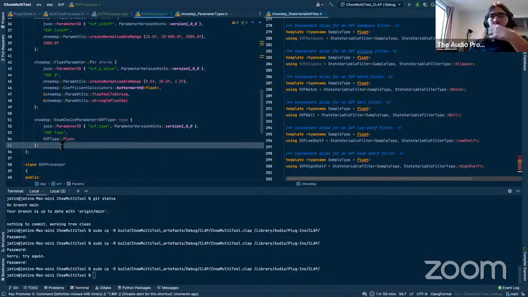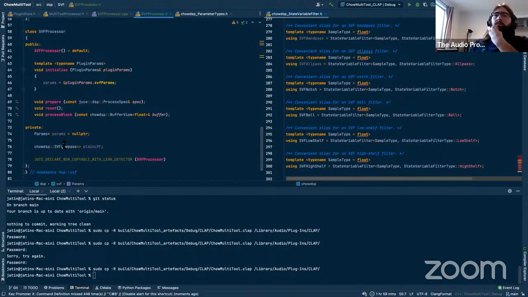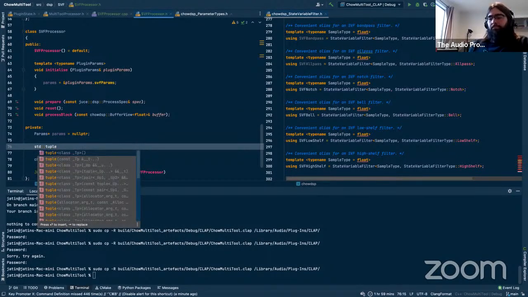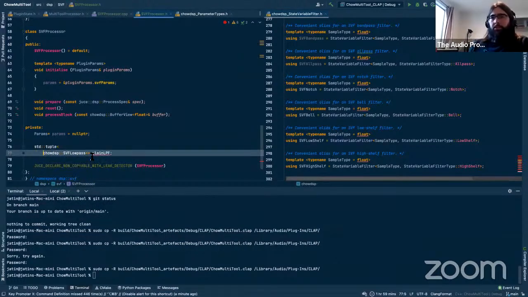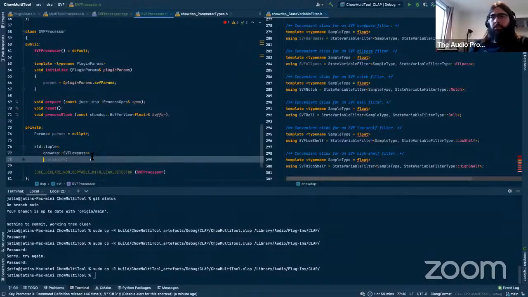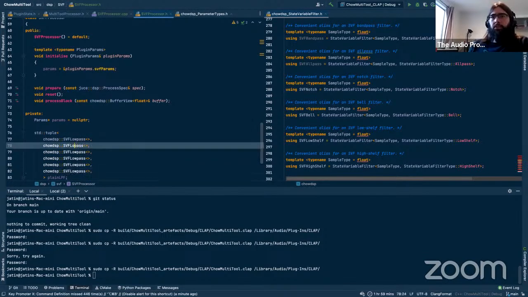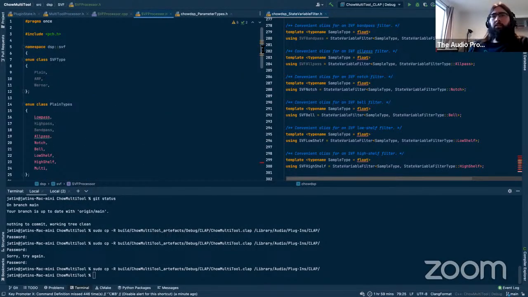Yeah, the plain type. Okay, and then how do I want to handle this on this end? I'm thinking of doing a tuple. So we'll have SVF low pass as the first thing in the tuple. And then we'll just have a bunch more things. So we'll have high pass, have band pass. Let me make sure I'm getting the same order.